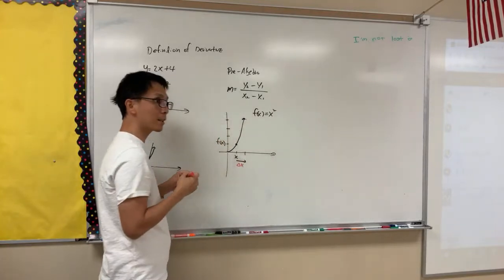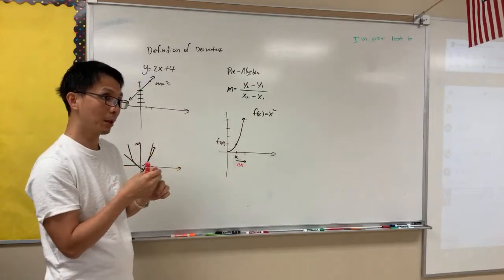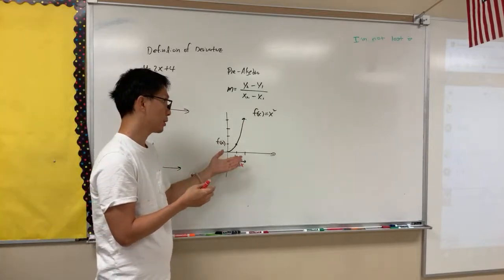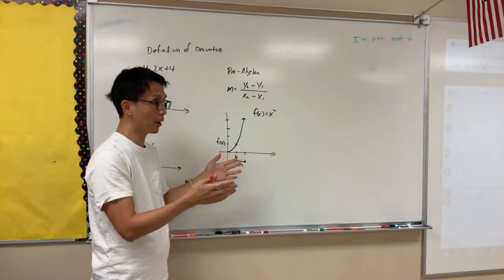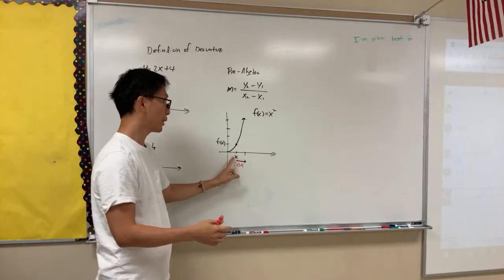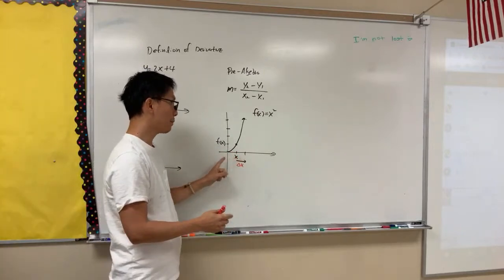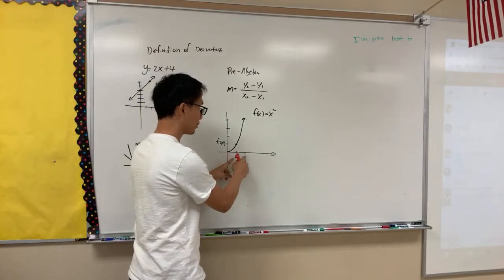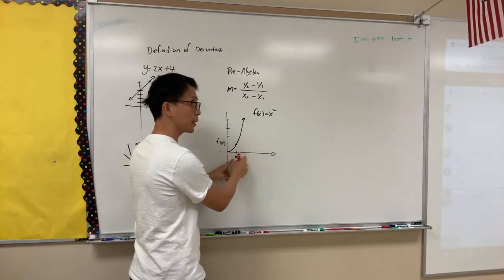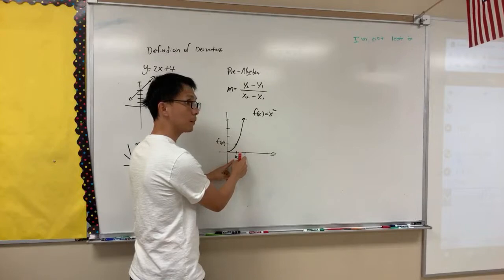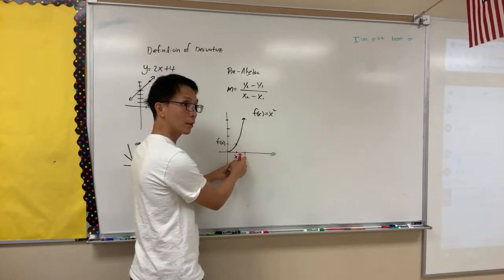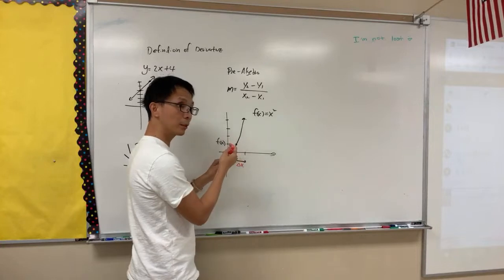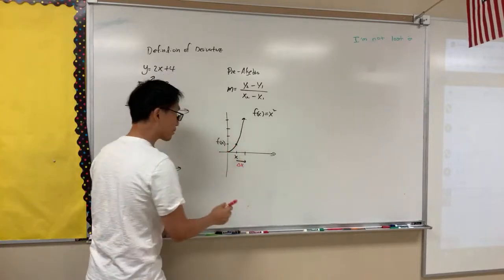Now delta x is not a set number. Remember, that's still a variable. The x is a variable. It doesn't have to be 1, it could be a 2, could be a 3, could be 4. But this delta x here makes this part as what? What is this coordinate here? Well, what is the x value at this point? X plus delta x. Good, so x plus delta x.